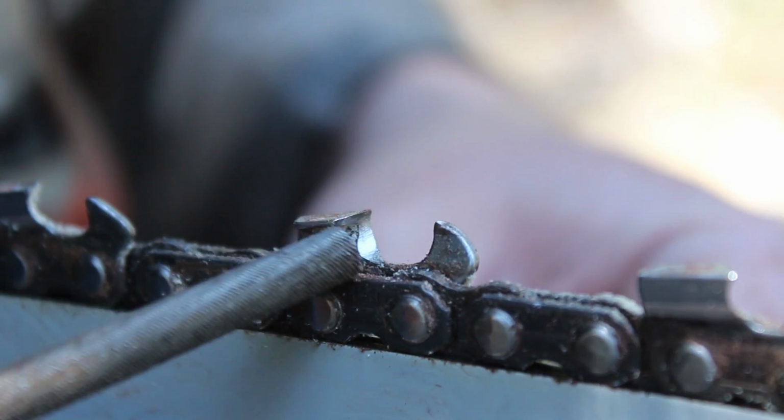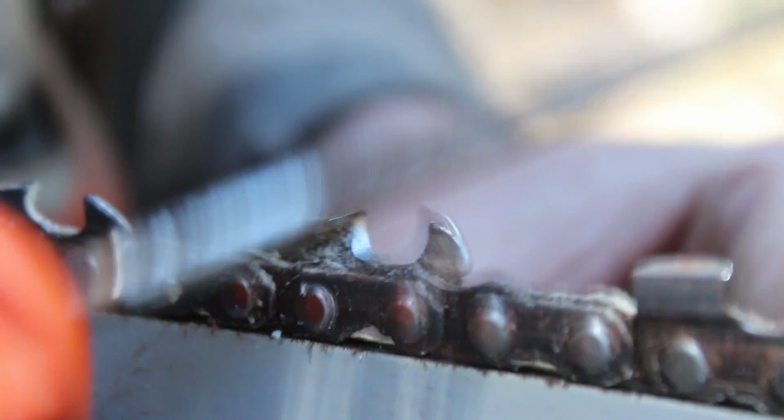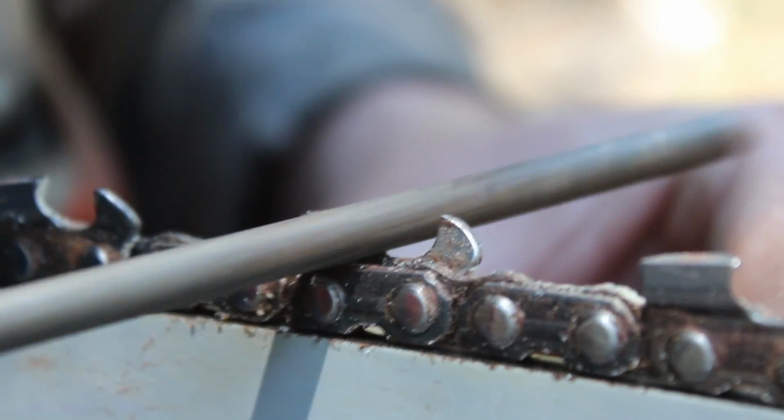And you can see as I'm sharpening the tooth, you can see how the metal is cleaning up. That's how you're able to tell how you've filed already when I go all the way around.